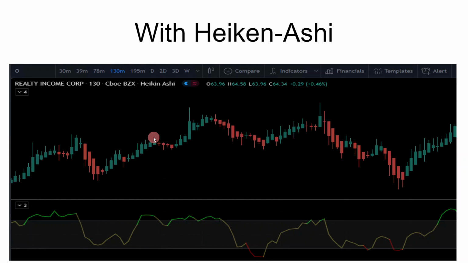And when you look at Heiken Ashi and you look at times when looking at the bottom indicator, when this turns red, that means we're now interested in the trade, and you coordinate that with the Heiken Ashi change, which happens right in here. Suddenly you're looking at a great, potentially great trade entry for this particular ticker. And here's another example where the indicators turned red down here, and Heiken Ashi also turned.